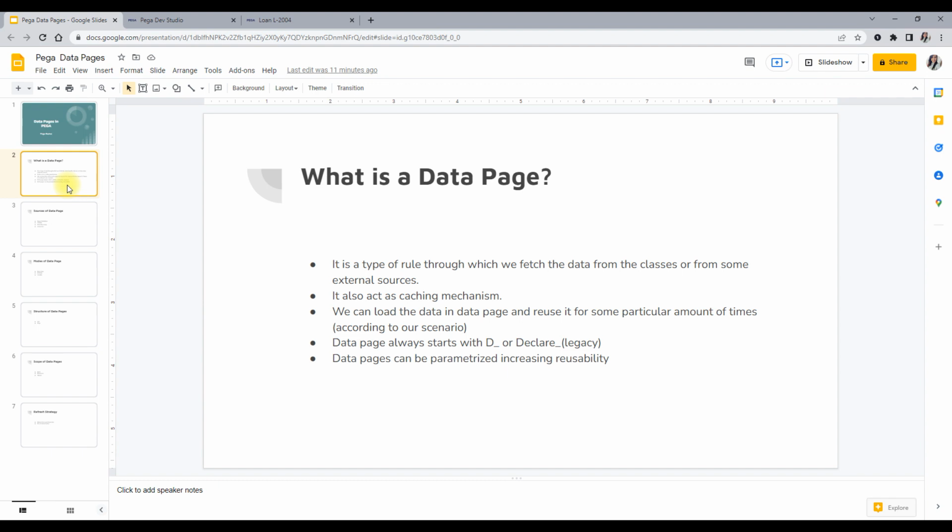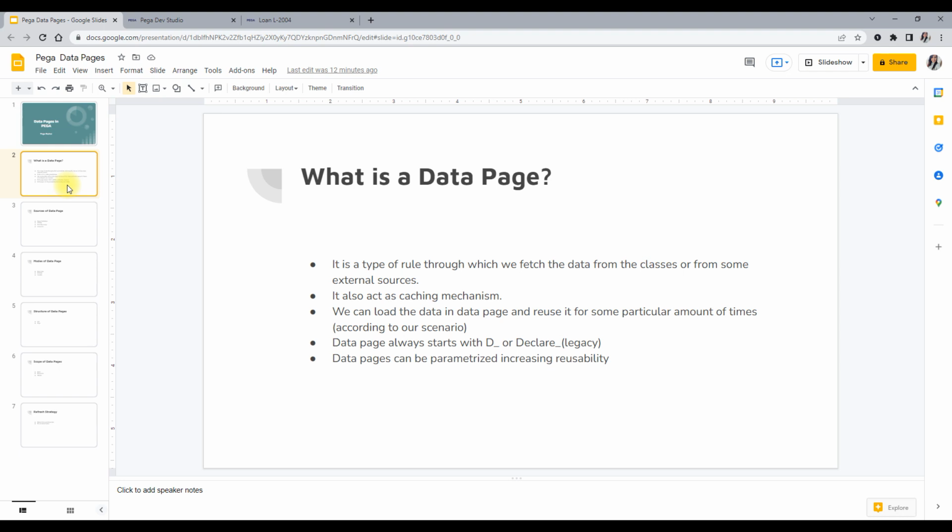So that is the basics, and then it is used as a caching mechanism. When we fetch the data, we can hit a DB, right? But hitting a DB every time we want the data can be very costly. So what we do is we hit the database once and then save it in our memory, in our clipboard, and it acts as a caching mechanism which we can use throughout our application in different modes of data pages.